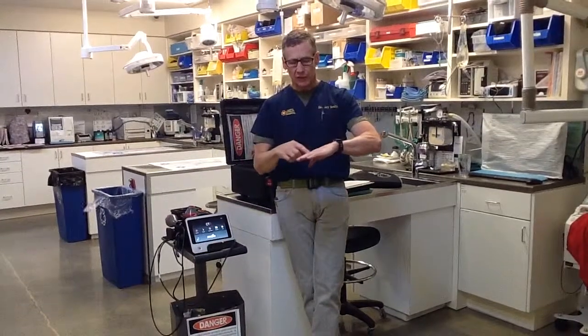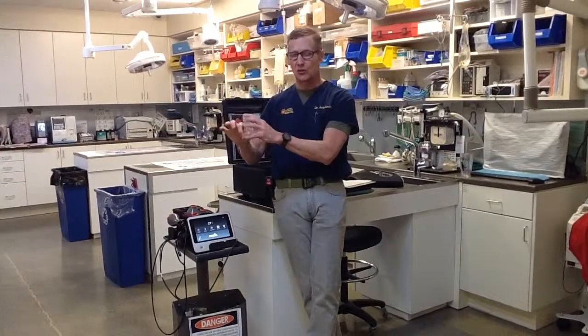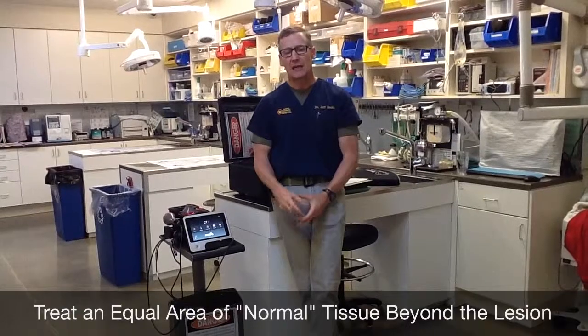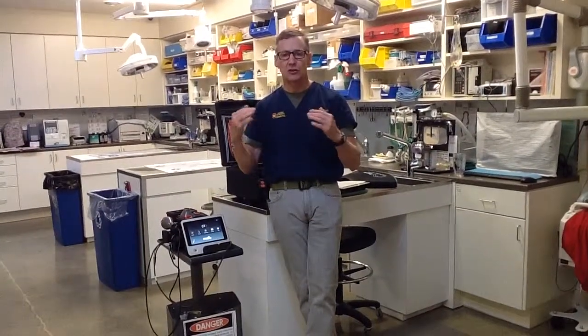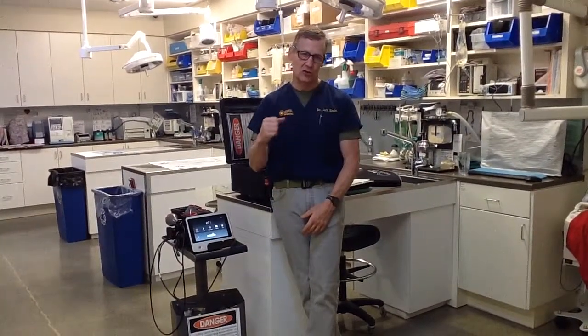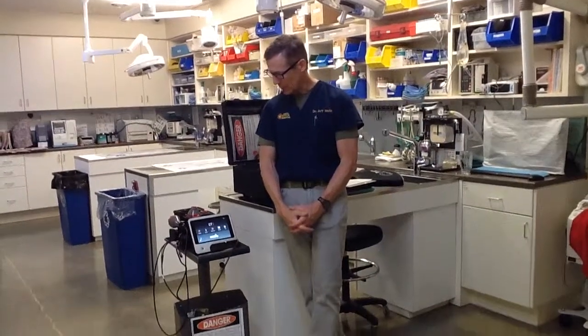An important concept: when treating tissue, if your lesion is, say, two inches by two inches, don't just treat that two inches. Treat an equal area around the lesion you see or suspect — all of the involved tissue. If you've done surgery, you know pathology doesn't stop at the wound margin. Blood supply has increased and there's inflammation in the surrounding tissue. So treat an area roughly equal to the size of the wound outside of it, which also helps when making full excursions onto and off the tissue.